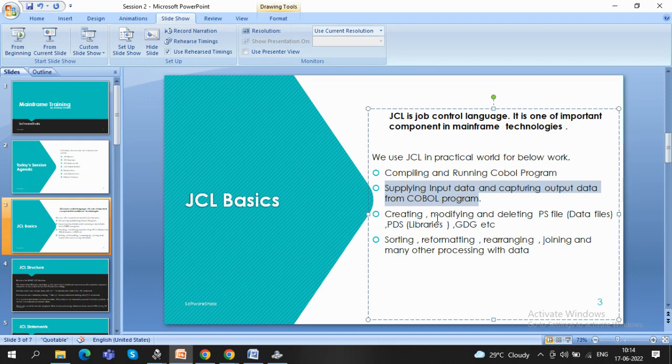But let's say you just need the policy holders from Pune in the output file, to supply to the client. In that case you don't need to create a COBOL program, you can do that using a sort.